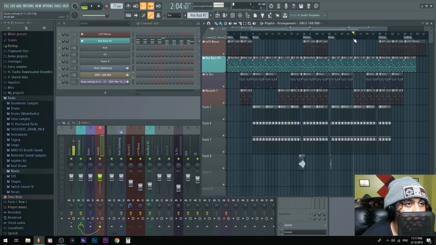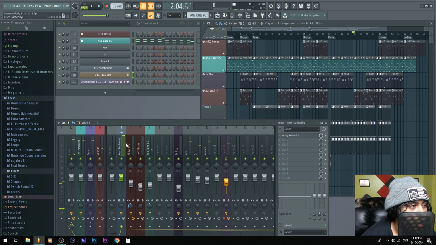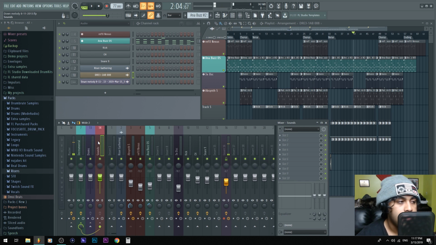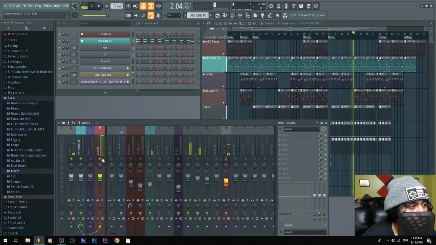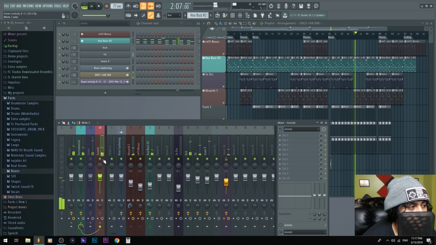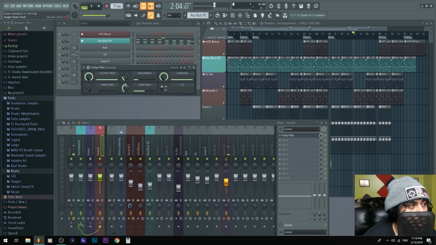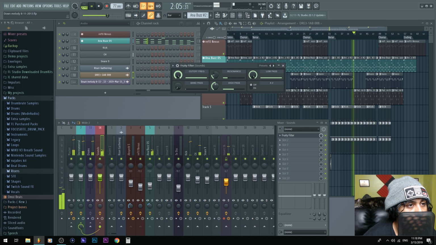Now here, if you've seen the simple beat that I was making, I showed you how I routed things to Audio Summit, basically putting it into a group. I have it for the sounds here. So if I were to mute the drums, the cool thing is that now I have all the sounds in one thing. I could alter it, and let's say, for example, take a Fruity filter, and now we have a filter on it.